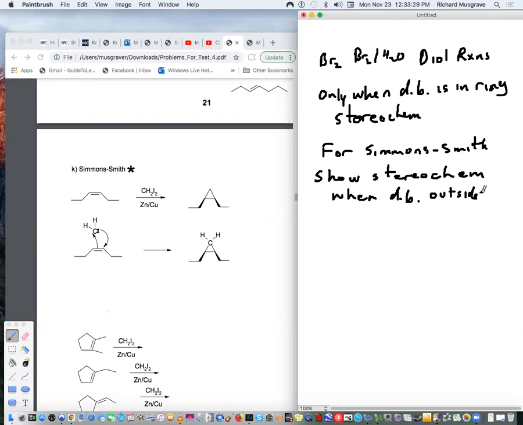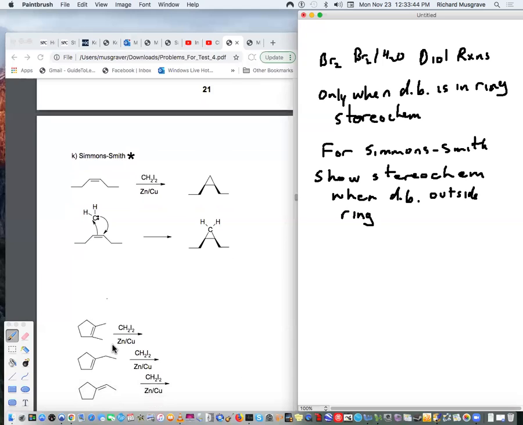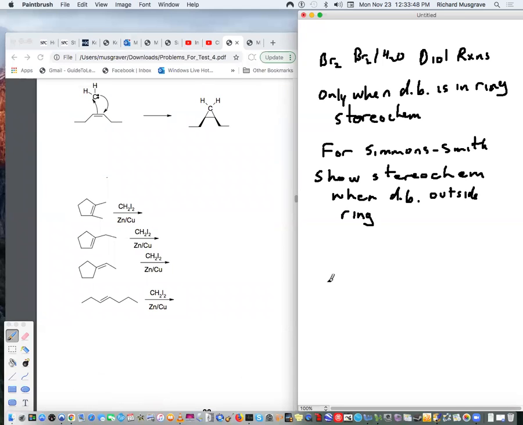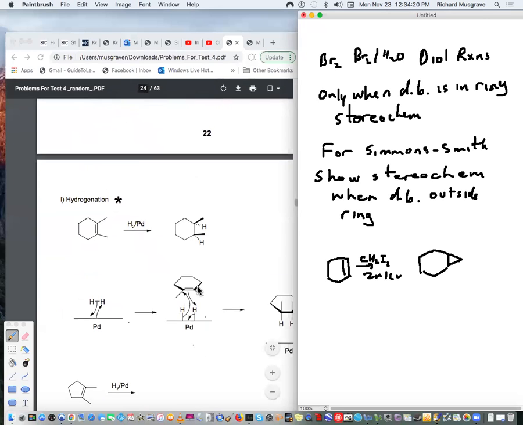Technically, you really don't even have to show the stereochemistry when the double bond is inside a ring, unless there's other things connected to it, of course, like there are in this instance, I guess. But if you had just a straight up ring with nothing else connected to it, I suppose you could possibly just draw this, with the justification being that there's no way that this could be anything but cis. So there's no real ambiguity there. But you start connecting stuff to the double bond, and yeah, you're going to have to show stereochemistry. If you look at the answers, I think that's what I've done.